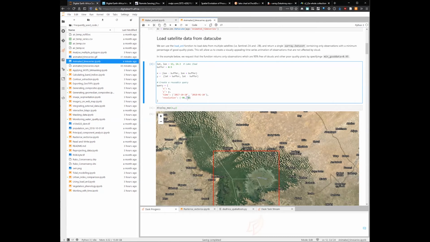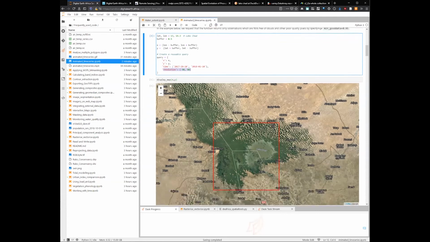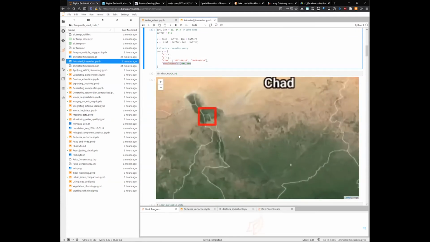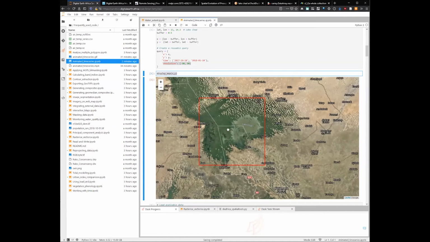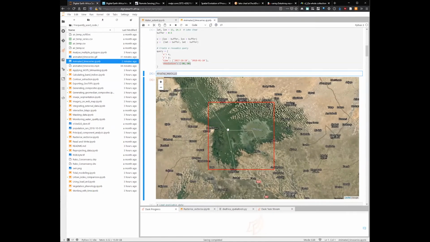But keep in mind, every time we halve the resolution, we're actually quartering the amount of data that we're going to need. So if we go from a 10 meter to a 20 meter, that's a quarter of the data, and if we go from 10 to 30 meter, that's going to be a ninth the amount of data. So it's very important to get comfortable with this, and this is really nice because it actually never gets into memory. The data cube itself will resample it for us. And so here I'm using the display map script to just make sure I'm in the right location, that my location is framed the way I would like.